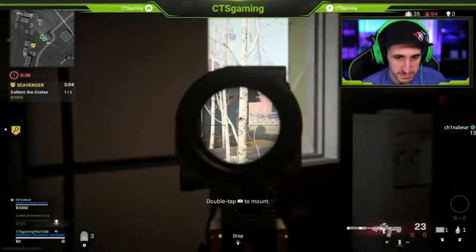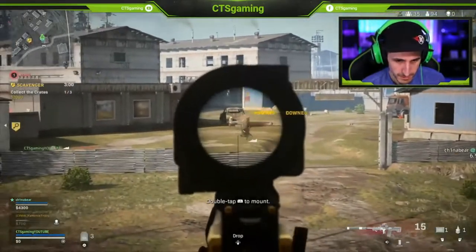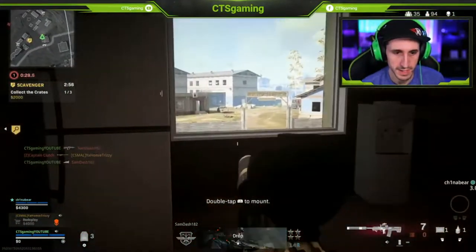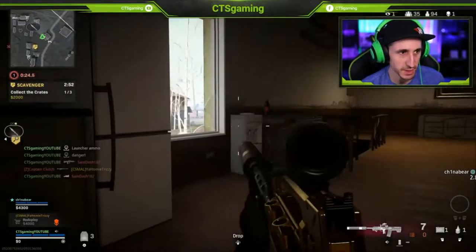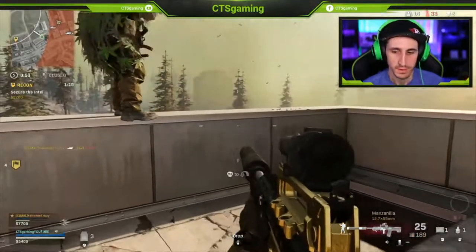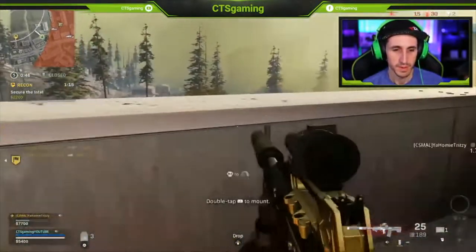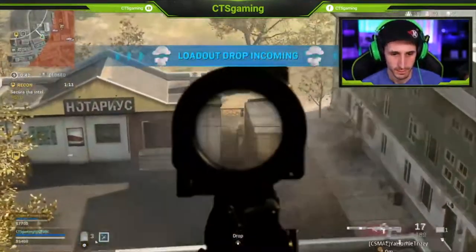Damn, I'm gonna need some AR ammo here. Alright, guy's down and gone. He's got plates and ammo. I don't know if that's safe to go there, though. I really need his ammo and his plate. Another one down there. Loadout drop, energy.